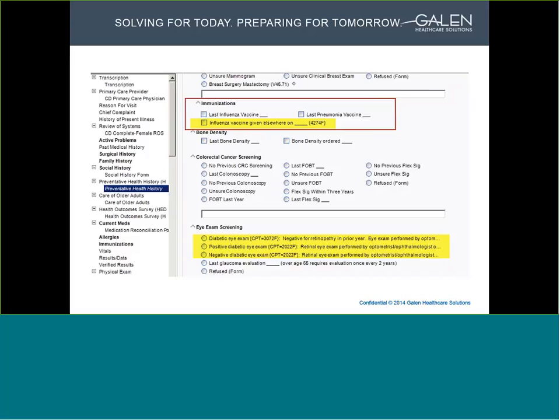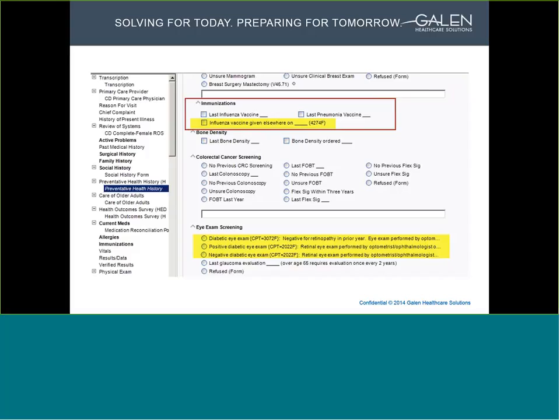There's a similar situation here for patients that have received an eye screening for diabetic retinal disease. This includes people who have had the eye exam by an eye care professional, not necessarily them, but just an eye care professional, in the past year, or they need to show that it was a negative eye exam within the prior year to the measurement year. You can see clicking on each of those scenarios associates with a different CPT code.